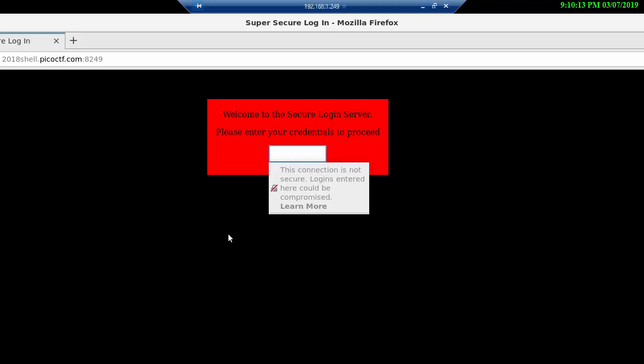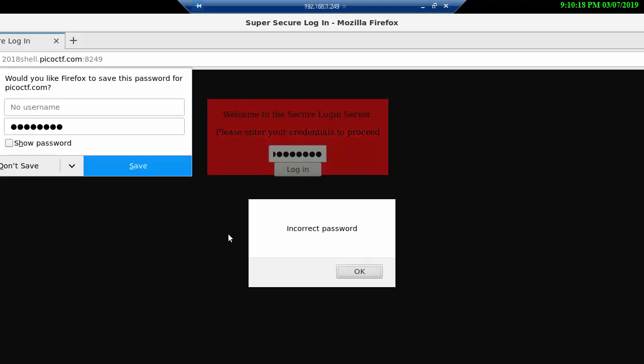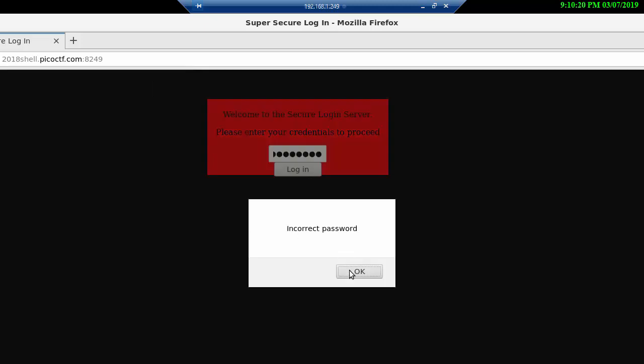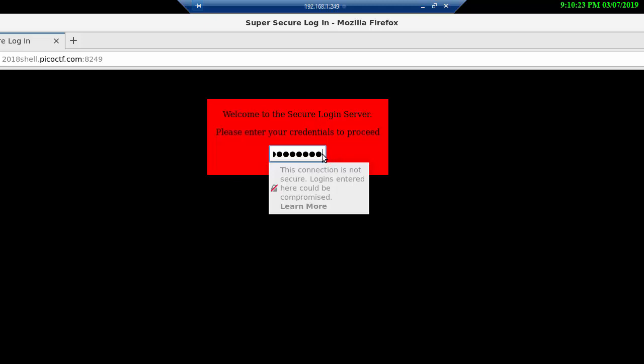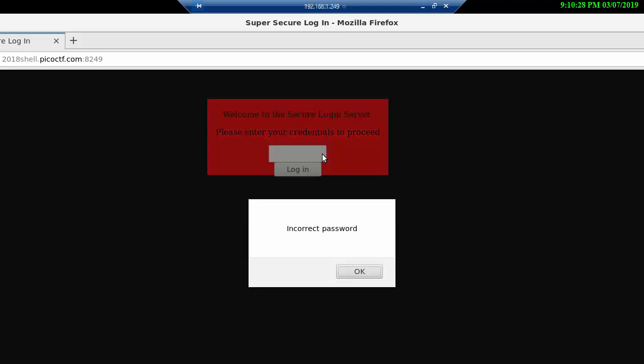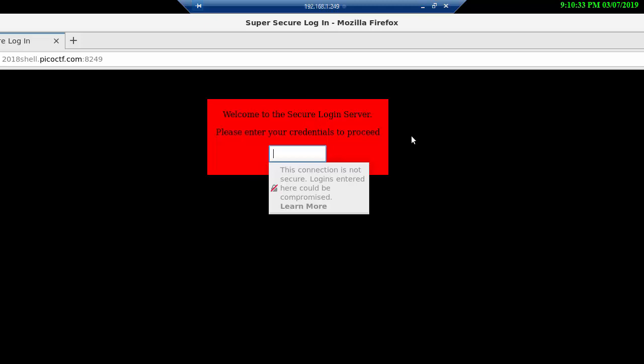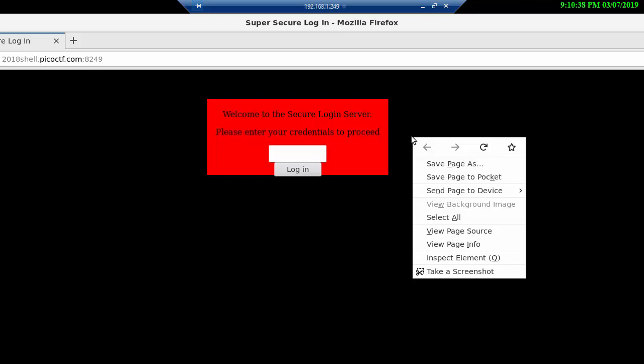So how about "password"? Just to see. And that's incorrect. And how about nothing? And that's incorrect. Alright. So what we need to do here is, it said client side is bad, right? So we need to go in here on either view page source or inspect element. Inspect element, I guess, is the correct one, but we're going to try view source here just for the fun of it.